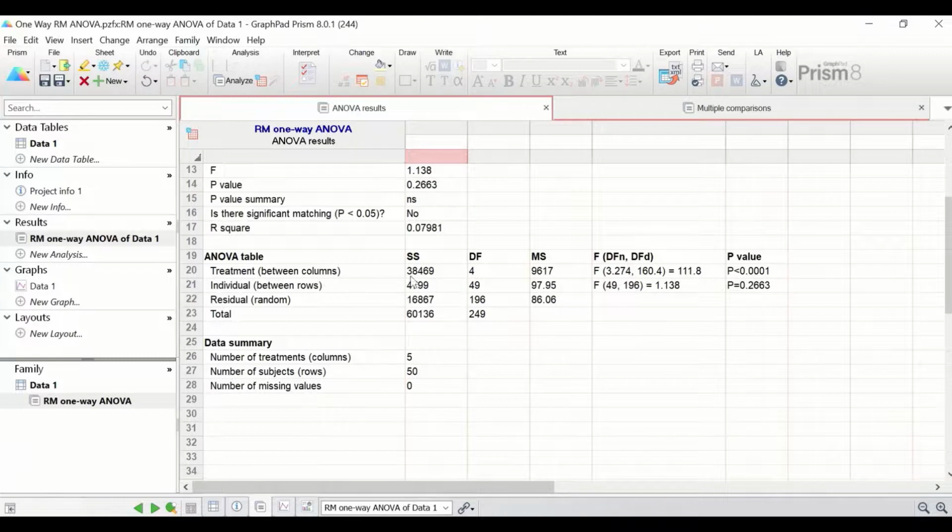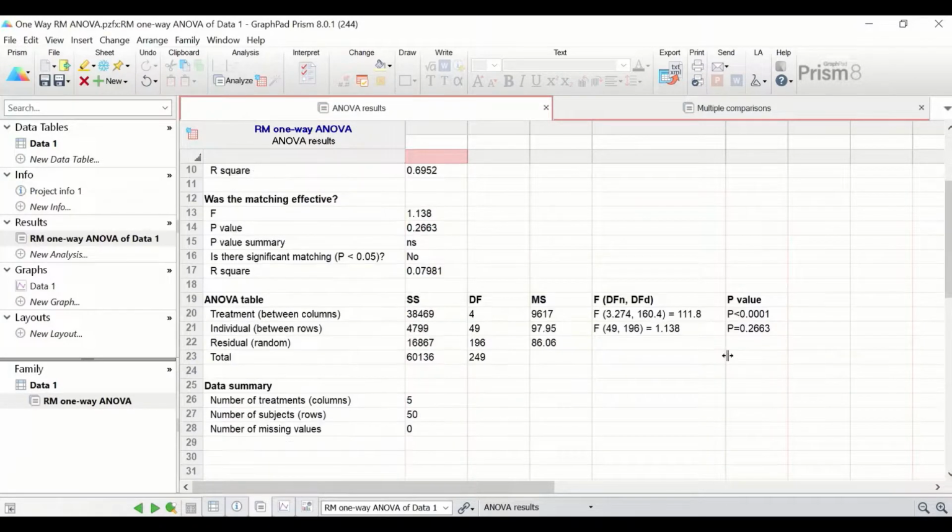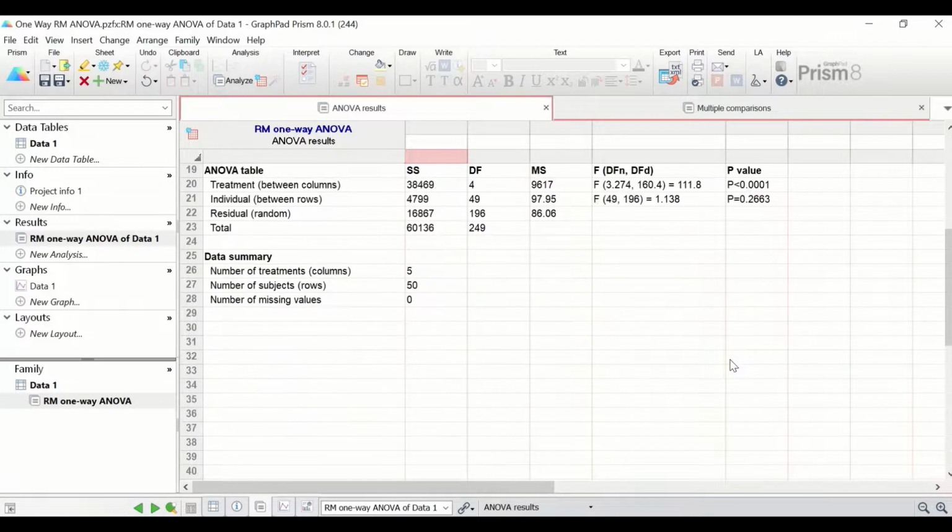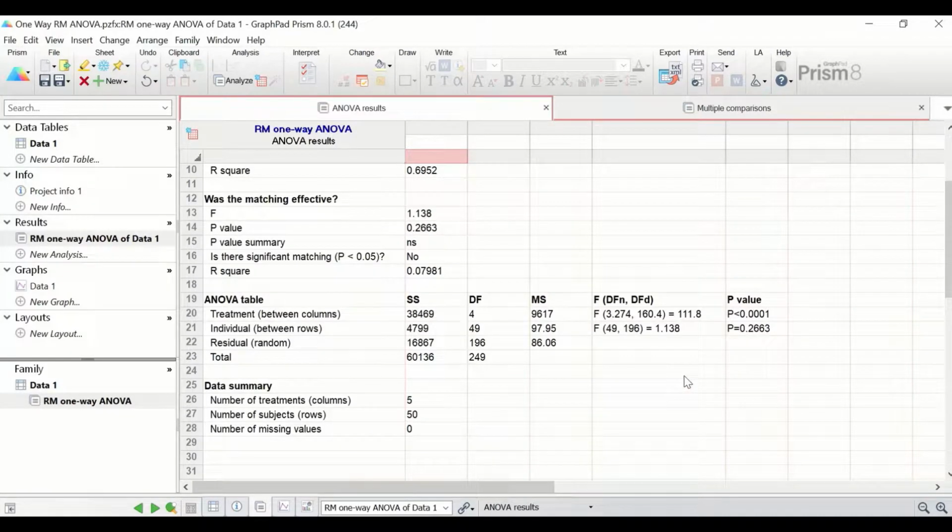What is interesting in this table is the row that shows between columns, as this repeated measure ANOVA is a within-subject test. And as shown here, there is a significant difference as the p-value is less than 0.05. So this repeated measure one-way ANOVA suggests that there is a difference in the mean for the 5 levels.